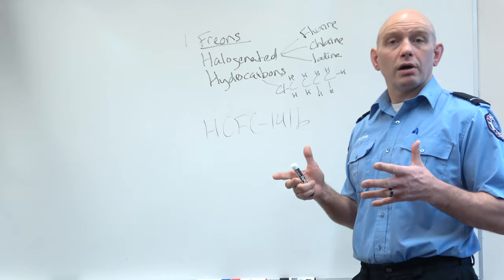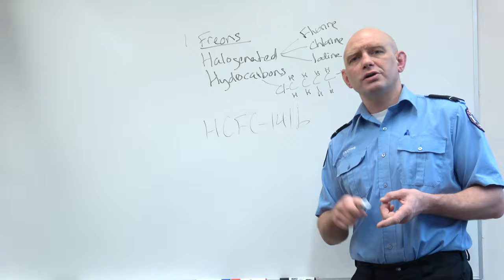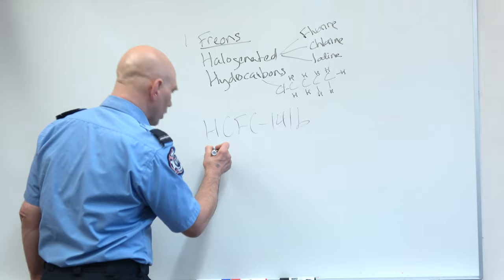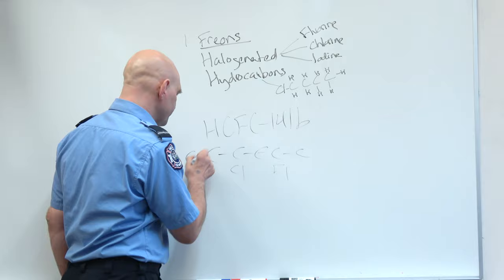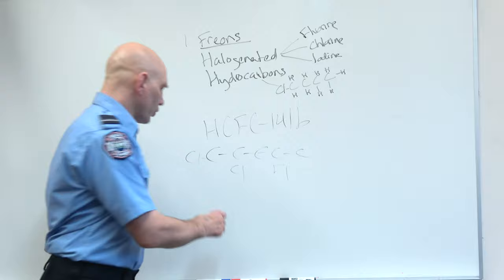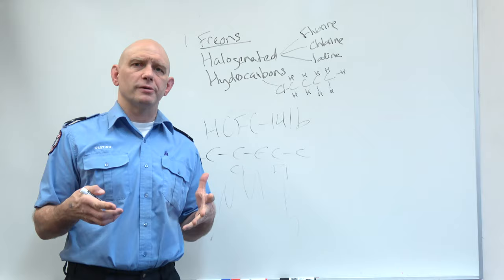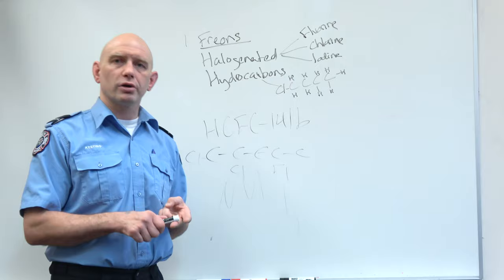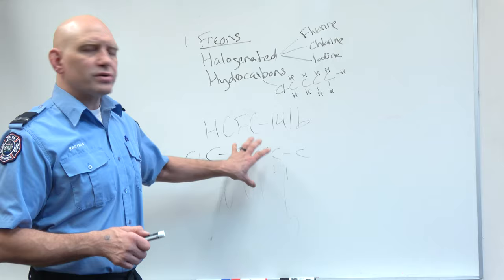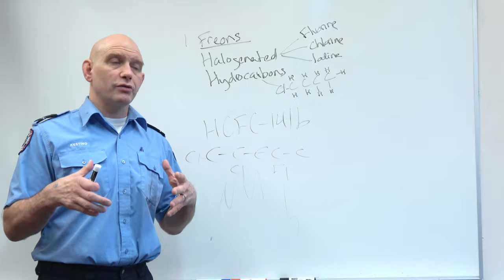But they are necessary for some applications. I said that they're generally stable, generally not flammable, generally not poisonous. But say we had some hydrocarbon with a fluorine here, a chlorine here, another chlorine here. Let's take it that this isn't poisonous. But now we heat this up. It gets in a big fire. It gets super hot temperature. At that point, this could start breaking apart. And the chlorines and the fluorines could start releasing. You have chlorine gas, totally poisonous. Fluorine gas, totally poisonous. You make things like phosgene, totally poisonous.